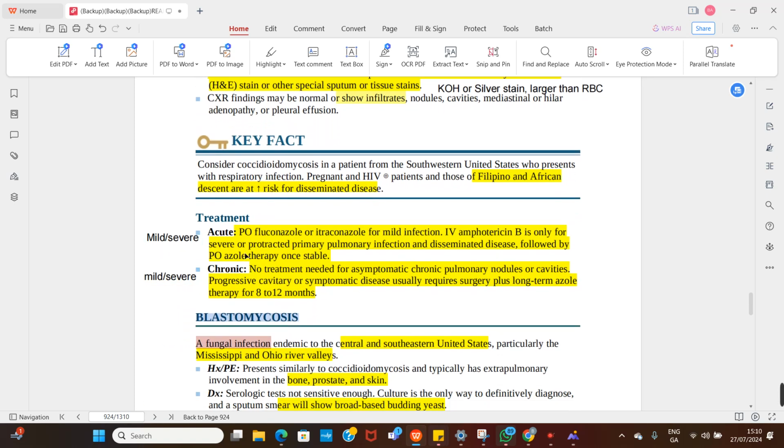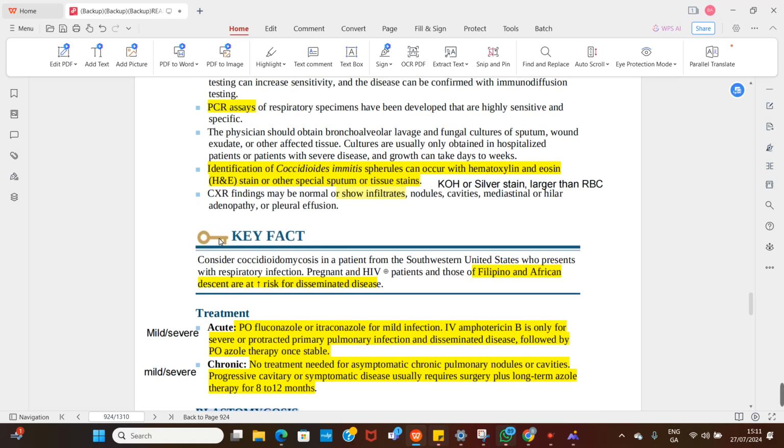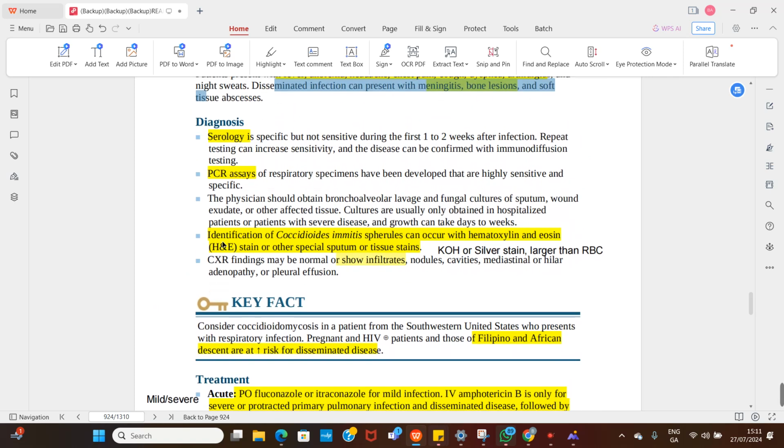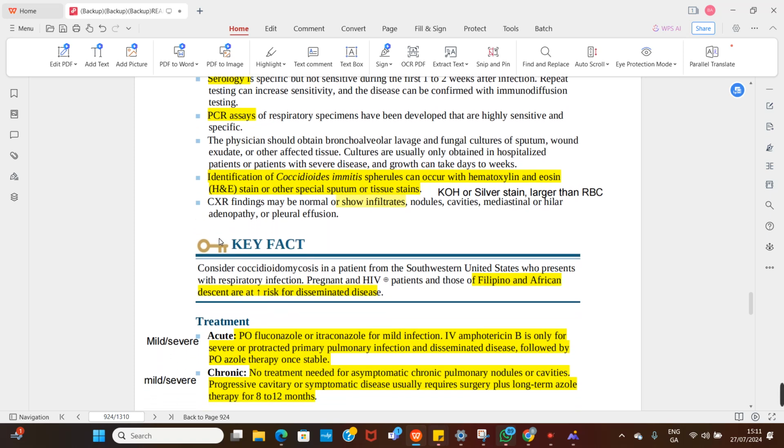So the management is another thing I need to emphasize. Categorize into the acute and the chronic. Now, for the acute, what did we say we are going to be using for acute severe histoplasmosis? Huh? IV amphotericin B. Exactly. The same thing works here. So acute severe, you give your IV amphotericin B, followed by your azole, your itraconazole. Same thing also works here. Acute severe or disseminated, the same approach: IV amphotericin B and your azole.